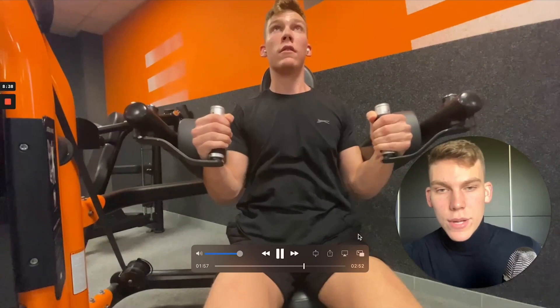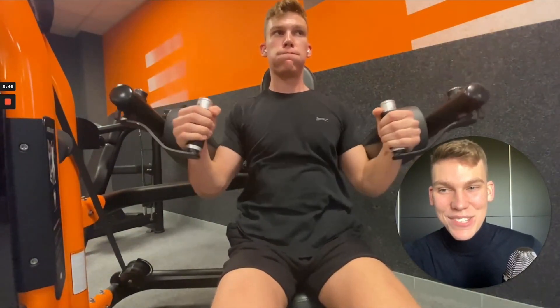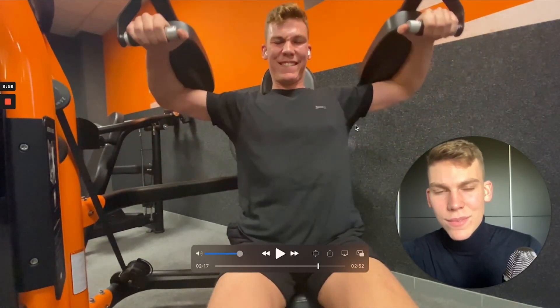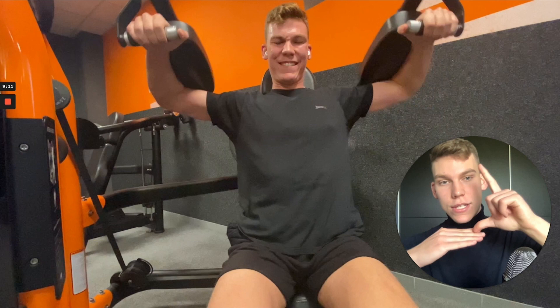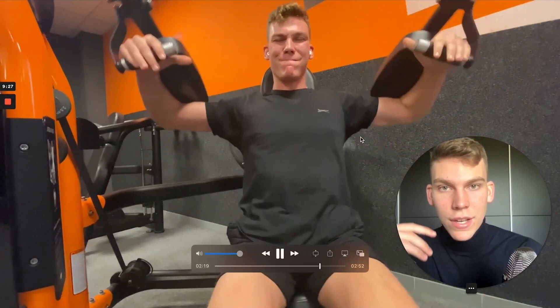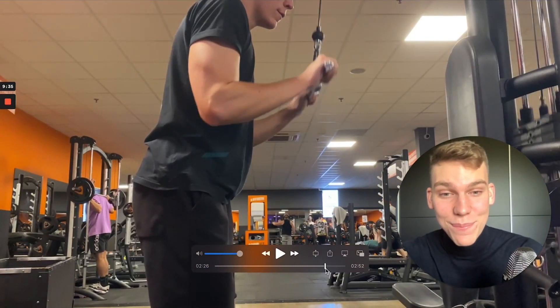Next is a side lateral raise isolation using a cable machine. This machine is pre-set up for you — just adjust your seat and go through the motion. I only push up to about 90 degrees, maybe slightly higher; you don't need to go all the way up. The main tip here: make sure the weight stack never touches the bottom stack during the movement. Once the weights fully come together, all tension is gone. By keeping the stacks from touching, there is always tension on the muscle throughout the entire set. You can see by my face that the burn is intense.